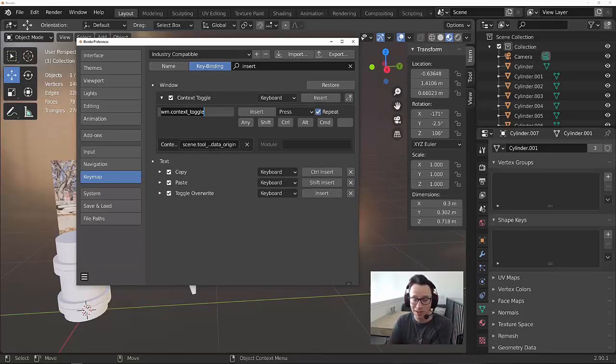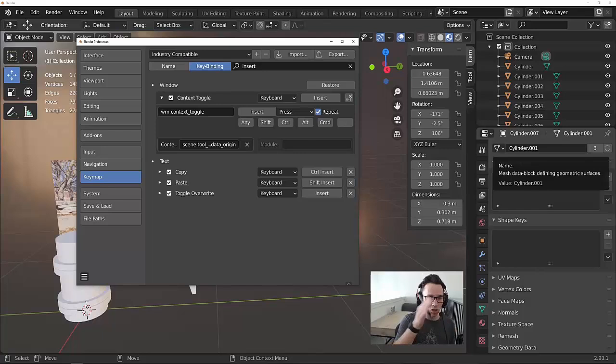Not all of these things are this complicated looking, but this is one of the more complicated ones. The way to find it was to check insert. And there are going to be different settings for these other parts. So these ones are being used in text mode. I can copy and paste and toggle overwrite using insert when I'm in a text area. Each different area, when I select on it, will have different types of shortcuts available to it.